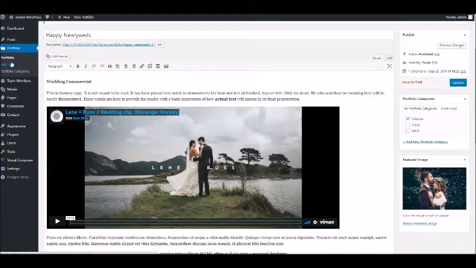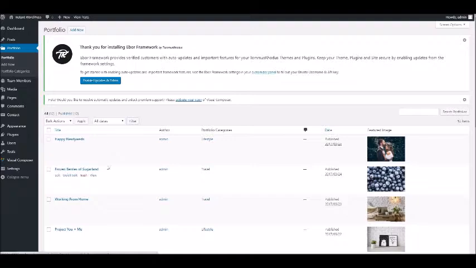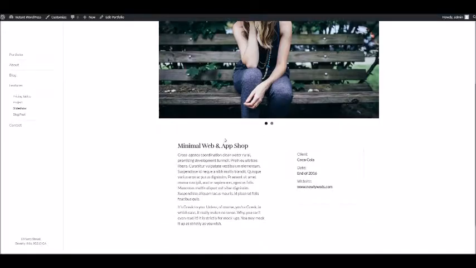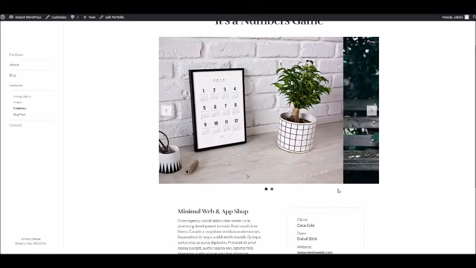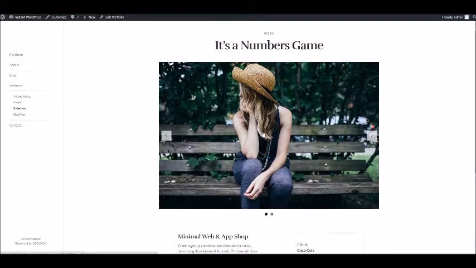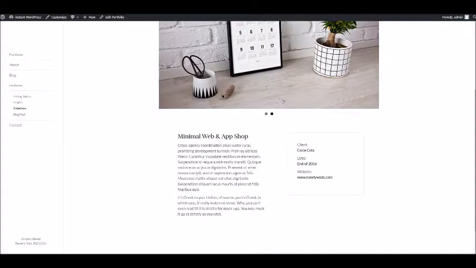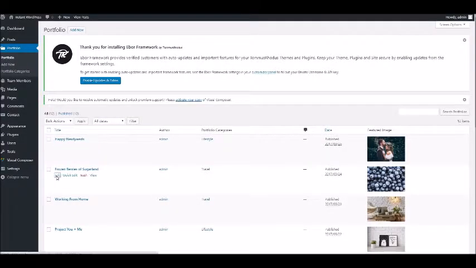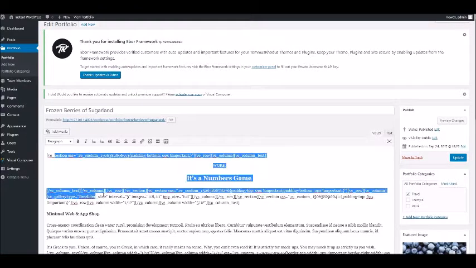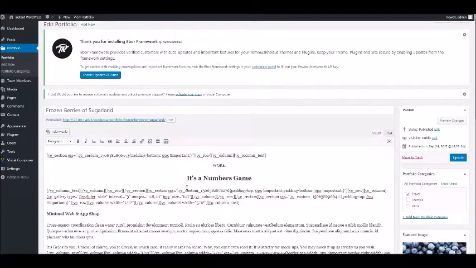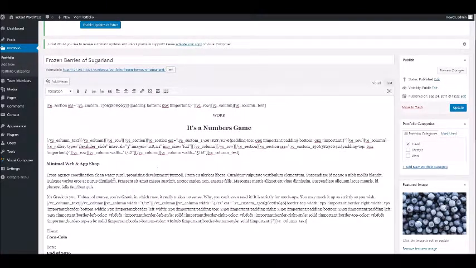So if we look at another example, here you can see the layout is completely different, and that's due to the use of Visual Composer to create this, which we'll go through now. So first of all, if we look at the example in the admin, one thing to point out is if you've imported the demo data especially, you'll notice the code and everything on the page looks a bit strange. It doesn't look like a Visual Composer page normally would.